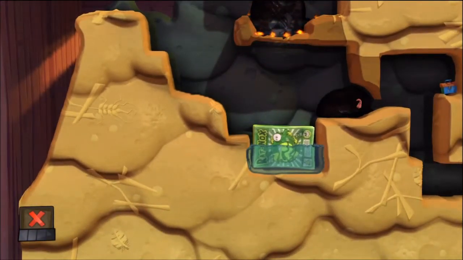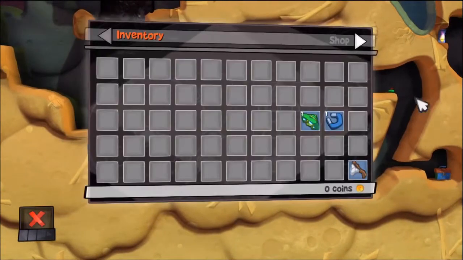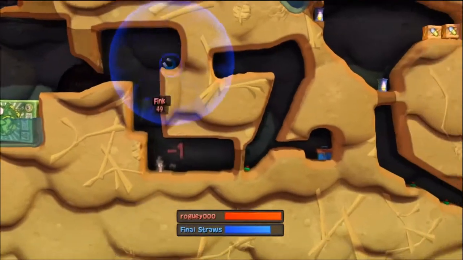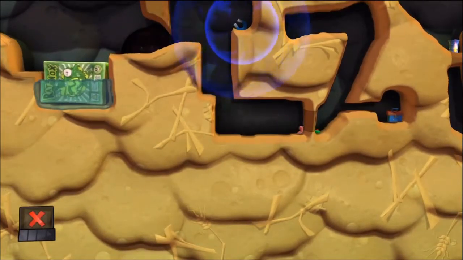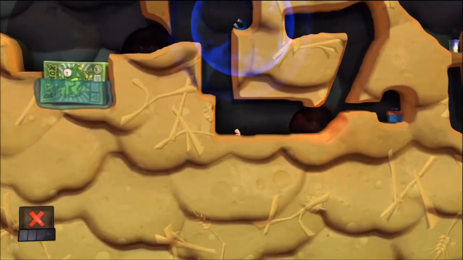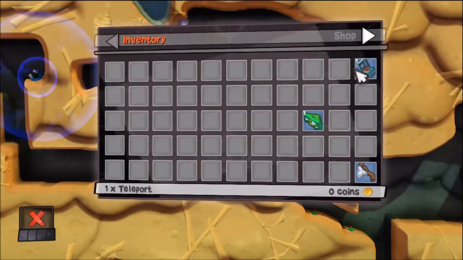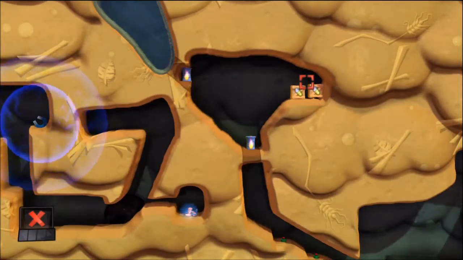So, head to the right and jump for that crate at the top. Now, use the electromagnet in that corner. So, you see it will push the mine down and get it on the other side of that wall for us. Now we want to go close to the wall, set the mine off, and then get away from it. So that's made a nice little gap for us, so we can get this next crate, which is a teleport. Now use the teleport and get up here in between these crates.